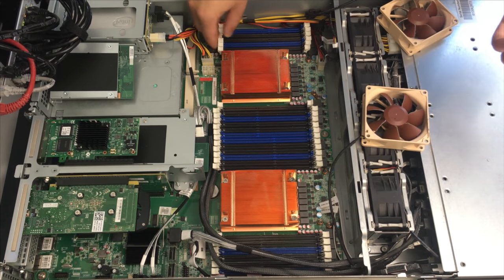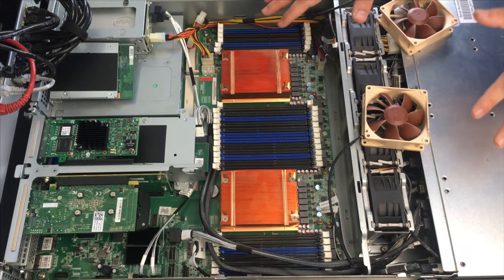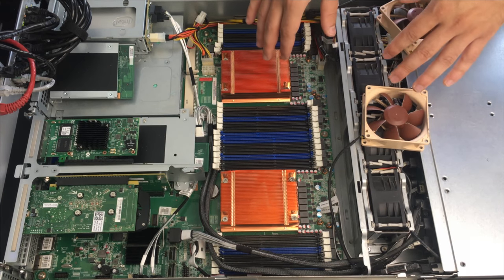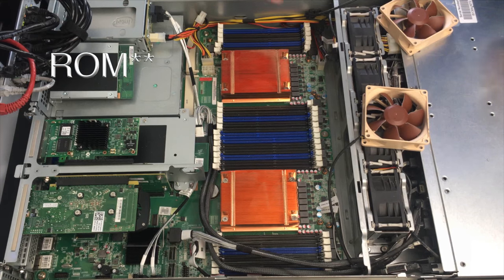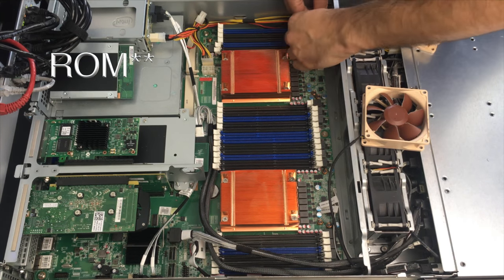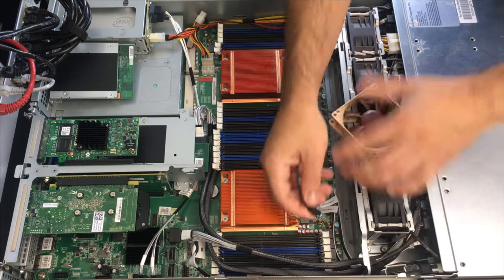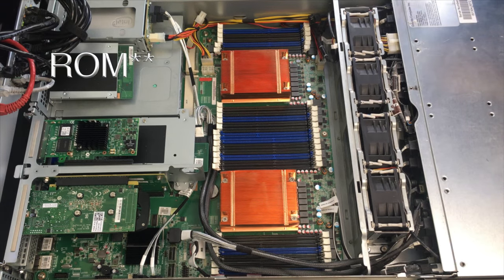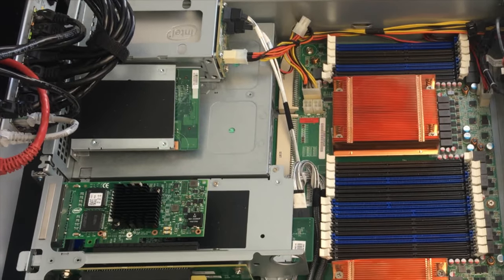You might be thinking, why don't you just flash the BIOS? Well, I've tried that. But Quanta, the manufacturer who makes this, doesn't provide a BIOS that will actually install on here because there's not enough storage on the BIOS chip itself. So maybe one day I'll actually play around with that again since there's nothing important in here.